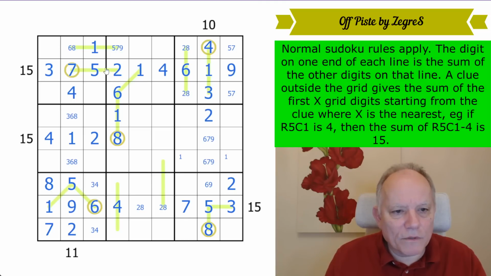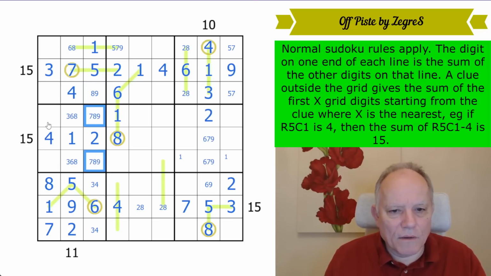Yeah, I've marked all the circles I can. Now, this 1 says that there is a 1 difference between those. I don't know how to deal with that. 3, 4, 2, 6, 2, 5, 1. Let's look at this column. That's 8 or 9. These are from 7, 8, 9.